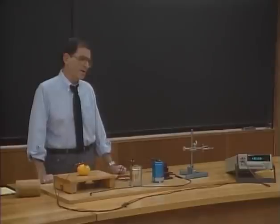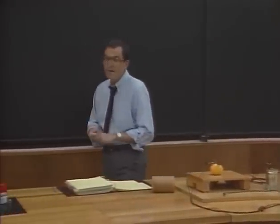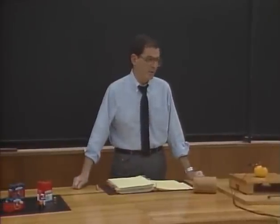And when that happens, I'll be able to run the motor from the lemon. Now, that will take a while, so we may as well go on with the story that we want to tell today, which is how the electric battery actually works.